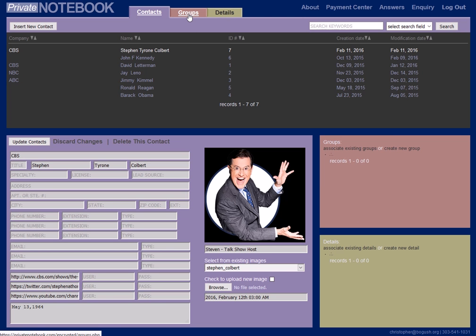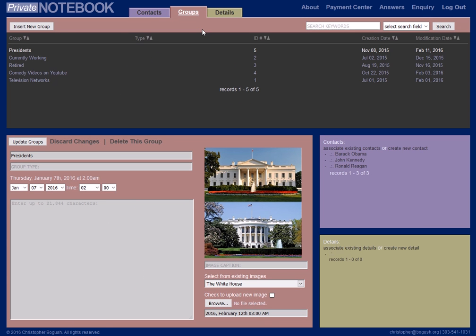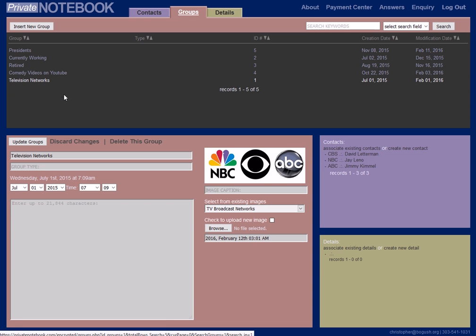So what would be under groups? Well, I'm going to click here. I made some groups. Interestingly, I made some groups of some presidents, and you remember seeing in the context pane some presidents. Interestingly, they're showing up here in this right-hand contact pane. There are some presidents there. And I bet if I clicked on television networks, okay, television networks is another group that was created at some point. For some reason, I wanted to identify people that are on TV, maybe. And so I've got 3 contacts here that are associated with that.